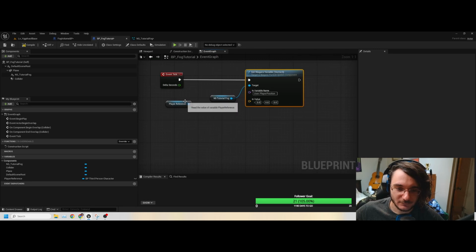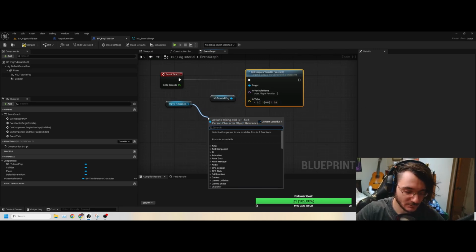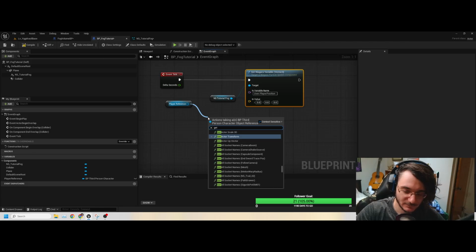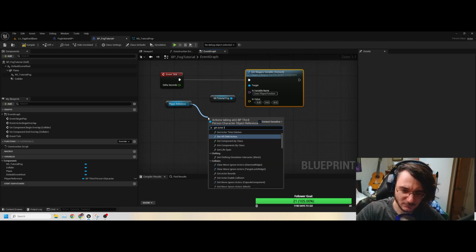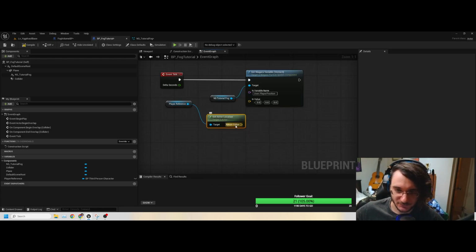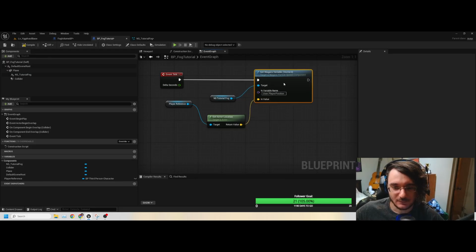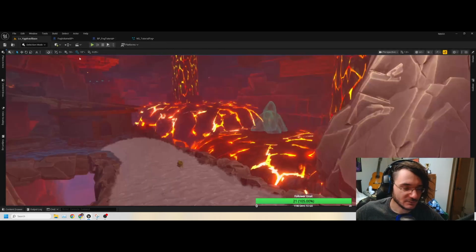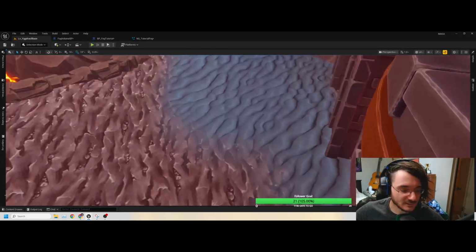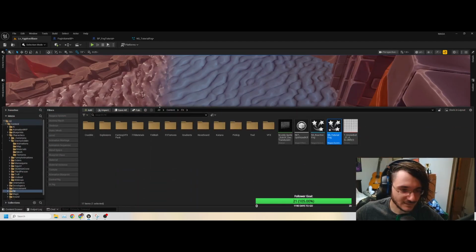And then we need to get our transform, maybe actor location is what we want. Yeah, that's what we want. And then this in theory should be something akin to what we want at the base.